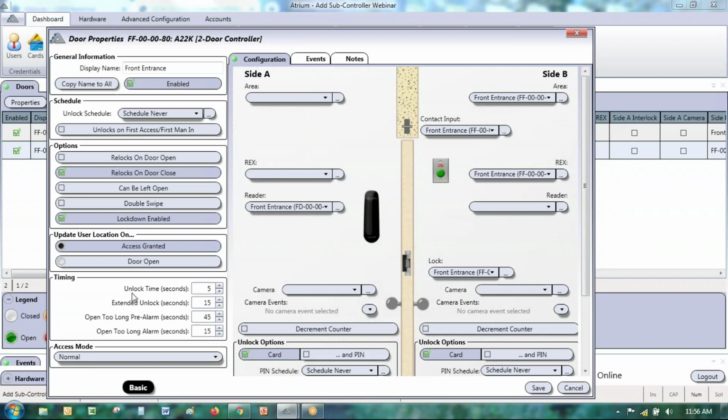So if the door has been unlocked by a card access or request to exit, and someone happens to be chit-chatting, holding the door open, after 5 seconds, the lock output will reactivate. Okay, so these door open and door lock, door close options only work within the actual unlock time that we have here. So if you keep the door open for 15 seconds, well, of course, the door will have relocked after the lock output will have gone back to its normal state after 5 seconds. Can be left open once this applies.